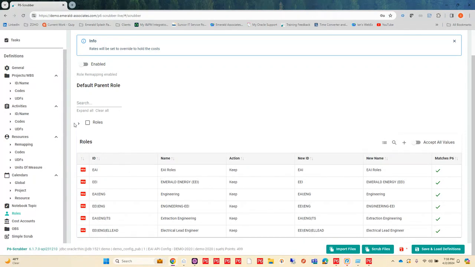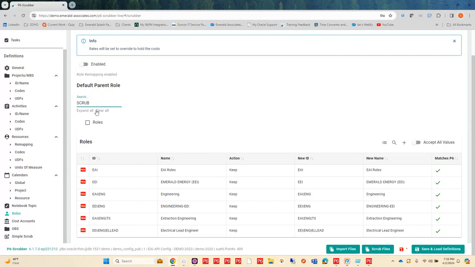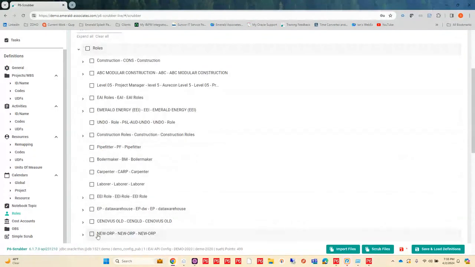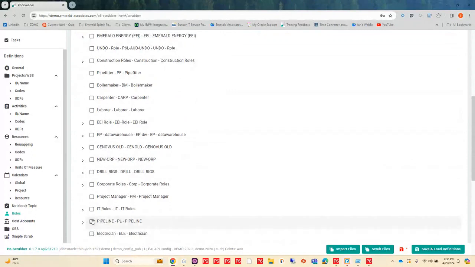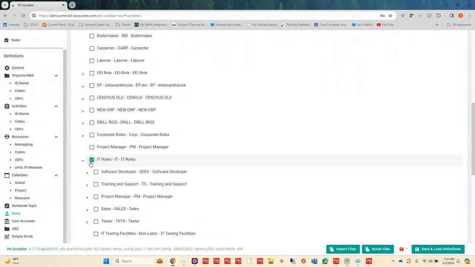With roles, you can also set up a tree. If you wanted to land it under a particular role tree, and I thought I had one in there, but I don't, you could do that as well. So you could go down, choose the one that you want it to land in, and let's say I want to do it into IT roles or something like that. I could land it in that tree, and it's going to keep my roles a little bit more tidy as well.